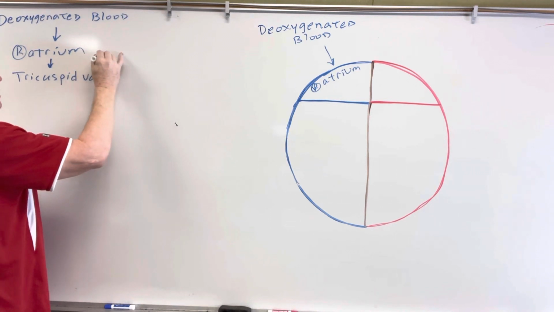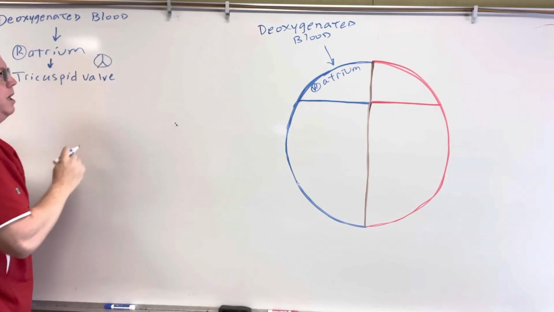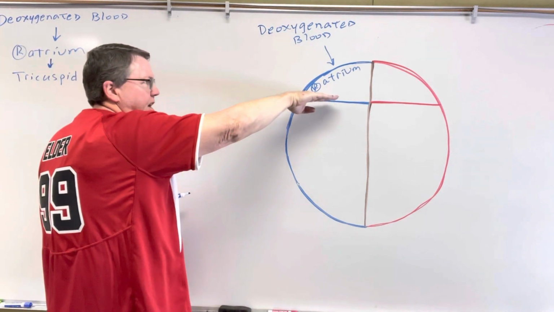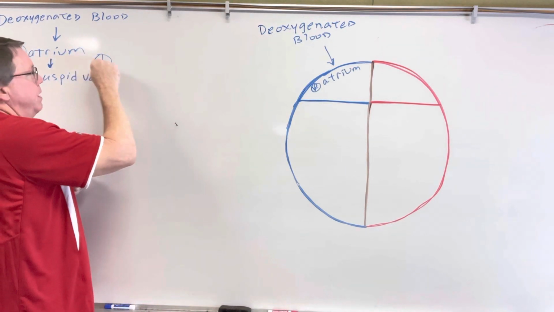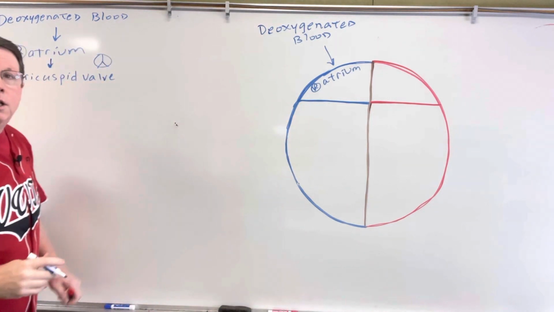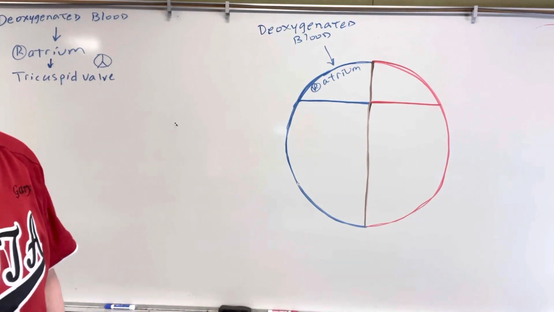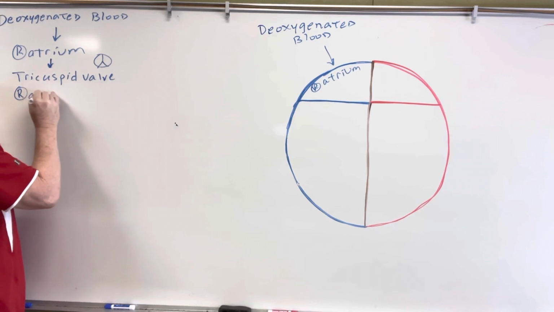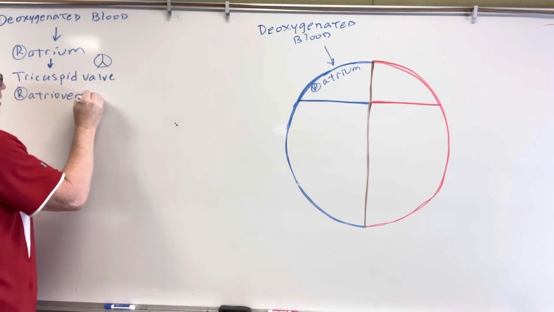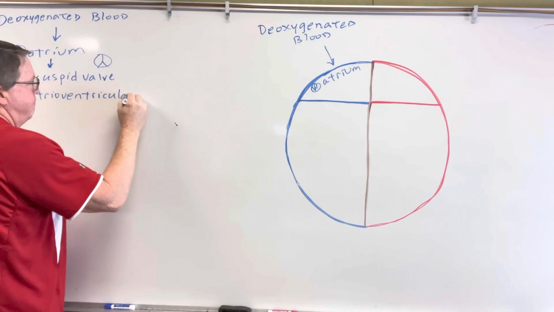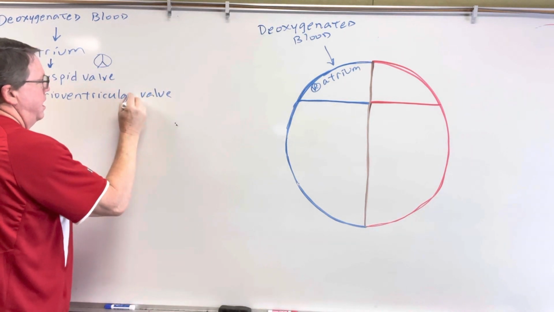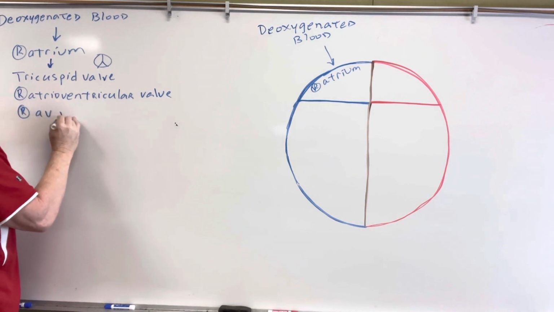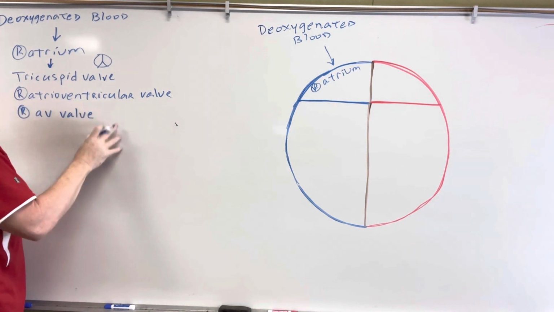So it's going to look something like this. It's made up of 3 parts, and you're looking at this as if someone's laying down facing towards you. These 3 valves open up, the blood goes through, and it comes down to here. It's also known as the right atrioventricular valve, or the right AV valve. Okay, so those are the names of it.